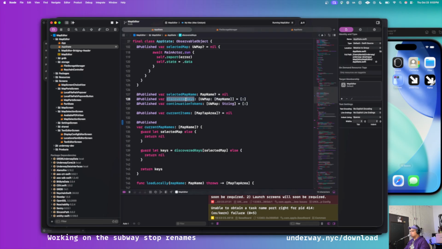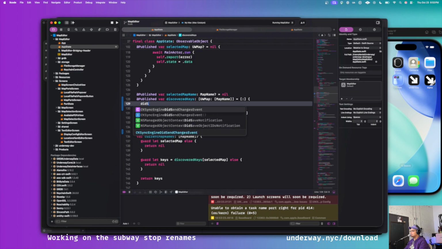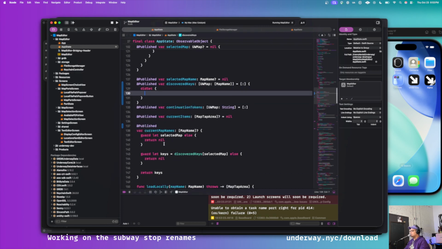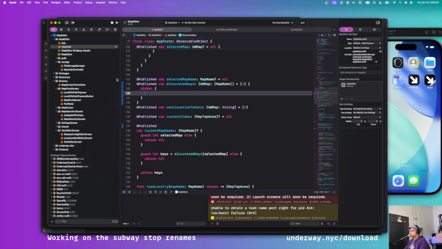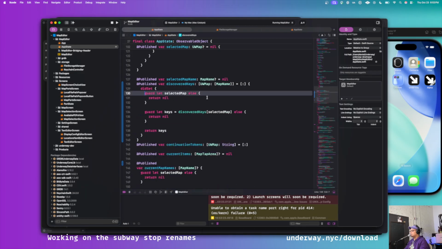And that means whenever I update, whenever I return current map names equals keys.